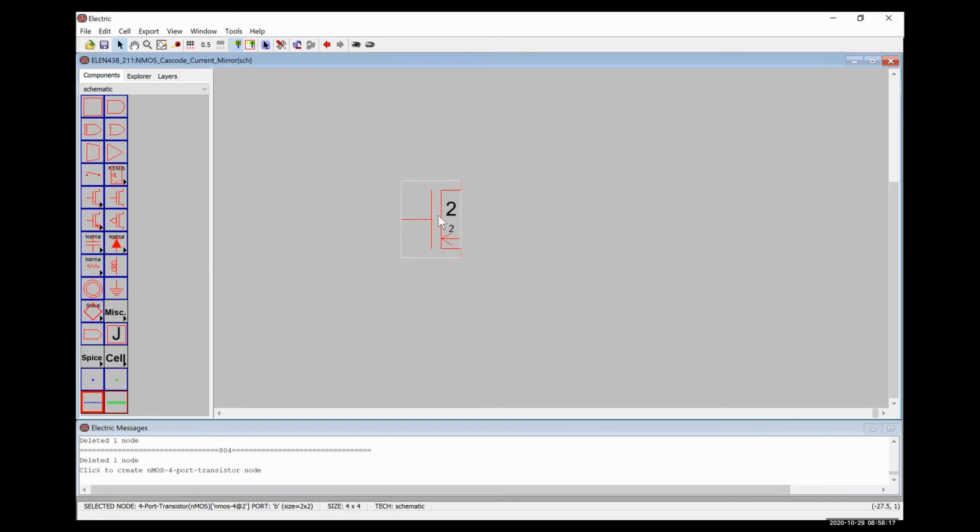If we press Control-I, we pull up the menu. So this is an NMOS transistor, so we're going to make this transistor M1. It should be a 10x2 transistor, and I'm going to press Apply.